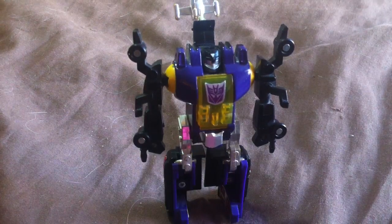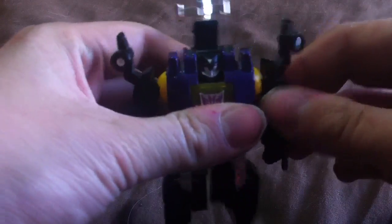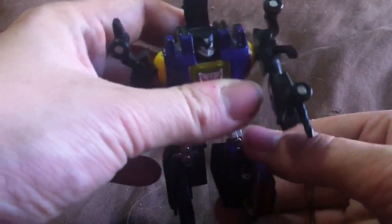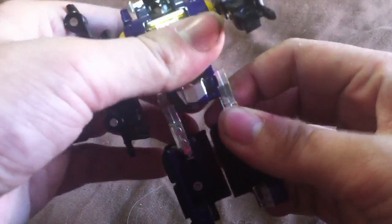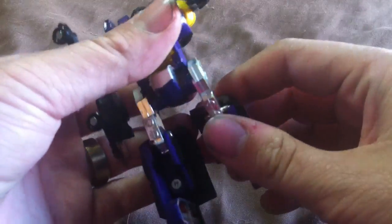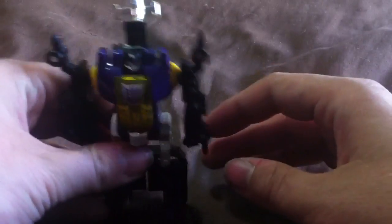But yeah, articulation. I can do a full 360. You can do in and out. And that's about it. Not down to rest. So you can go forward that much. Back that much. Not the head, of course.